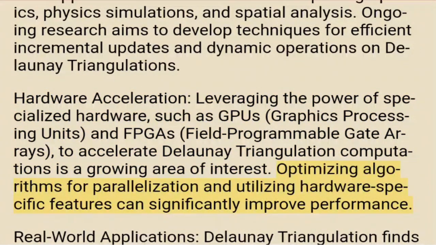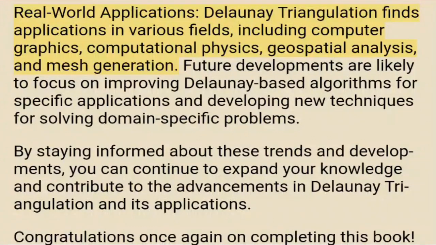Optimizing algorithms for parallelization and utilizing hardware-specific features can significantly improve performance. Real-world applications: Delaunay triangulation finds applications in various fields, including computer graphics, computational physics, geospatial analysis, and mesh generation. Future developments are likely to focus on improving Delaunay-based algorithms for specific applications and developing new techniques for solving domain-specific problems. By staying informed about these trends and developments, you can continue to expand your knowledge and contribute to the advancements in Delaunay triangulation and its applications.